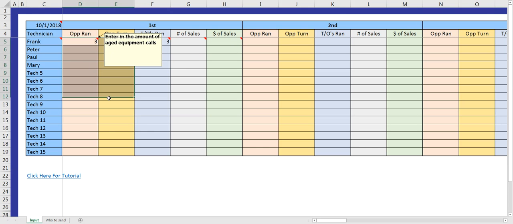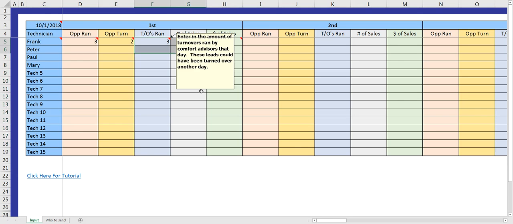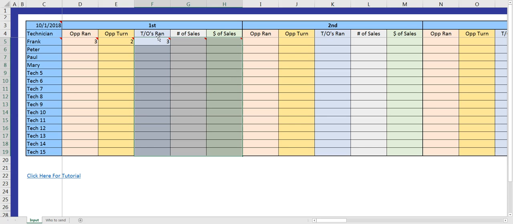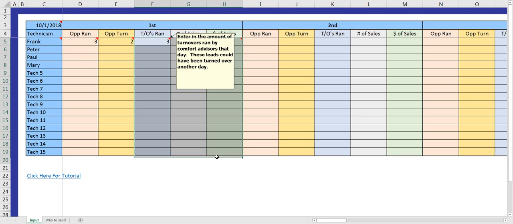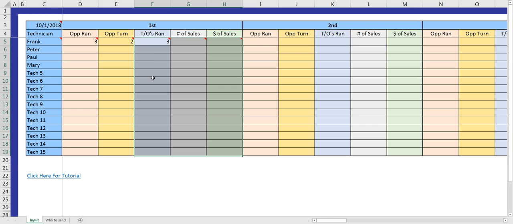Again, the numbers in these first 2 columns normally come from a dispatcher or service manager. These 3 columns typically come from a sales lead coordinator. Normally the sales lead coordinator just emails the results to the dispatcher every day. She enters the first 2 columns, he enters the next 2.